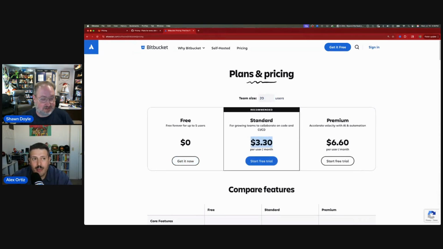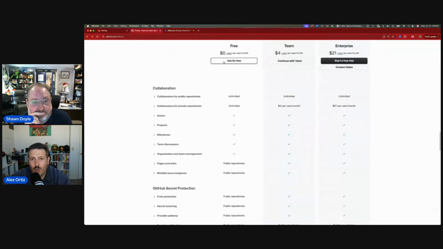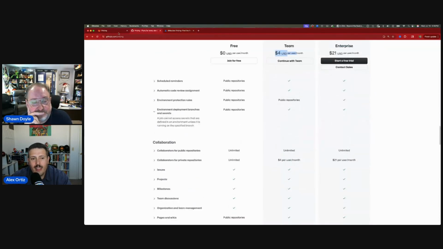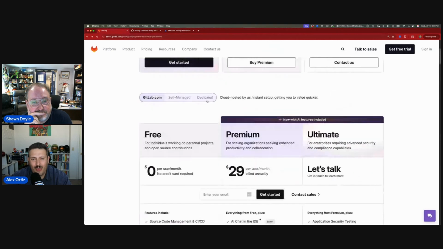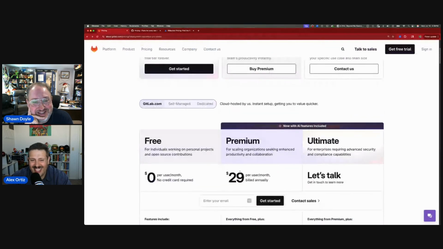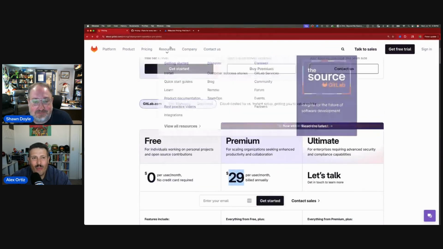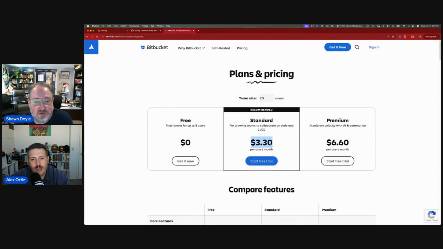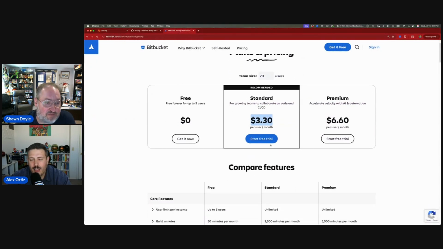That's cheaper than GitHub by 70 cents because there's this $4, and it's way cheaper than $29. Way cheaper. So you're looking at $3 here. Now to be fair, the other two are platforms and have a ton of other features, and this is specific to Git and version control.